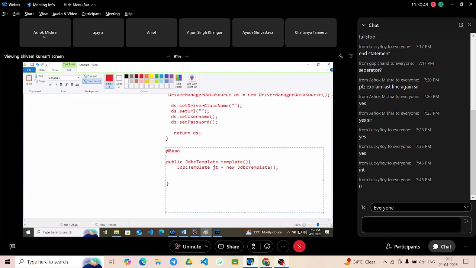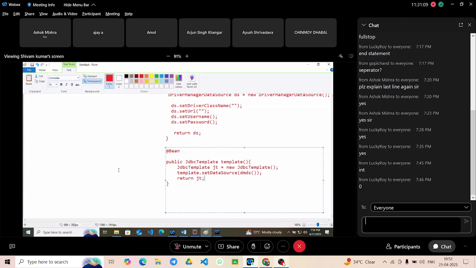To this template, we are setting the data source. So template dot set data source, DMDS as the method name I am setting here, and it is returning JT.